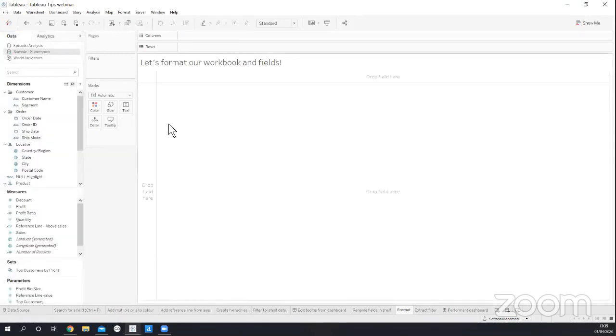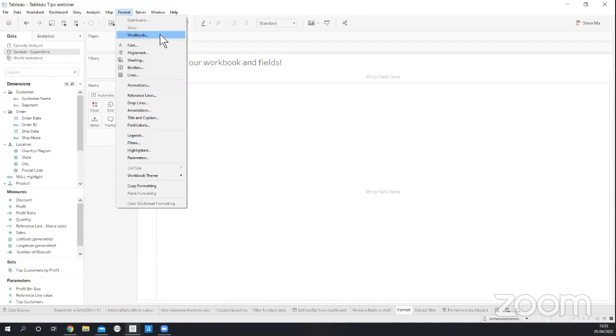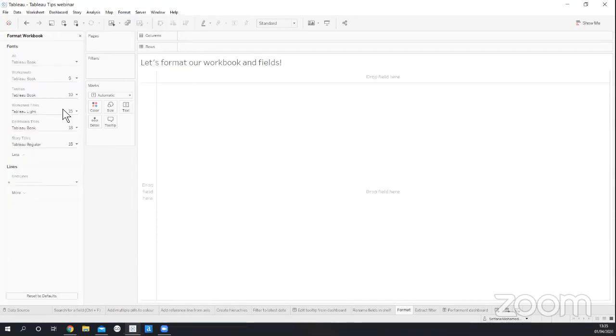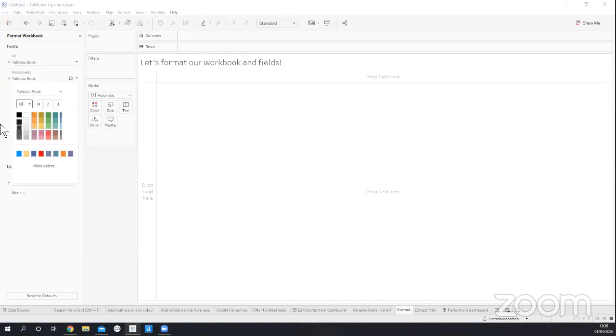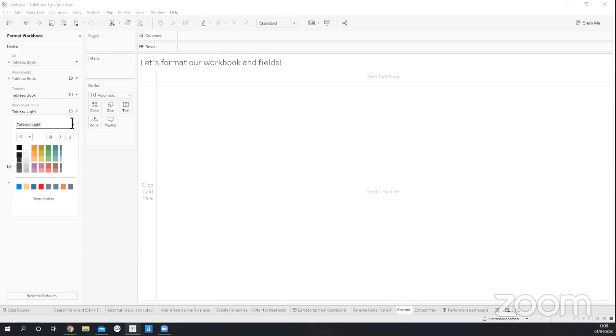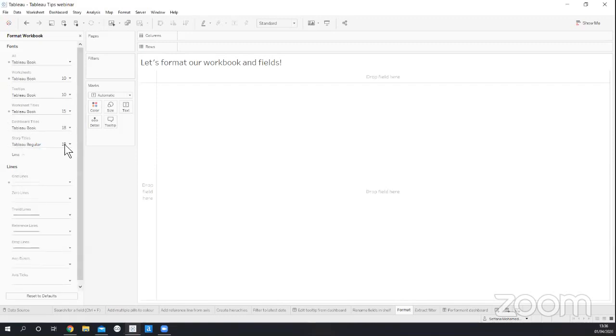So the way that we can resolve this is by, you go look above, if you click on format, you can format your workbook. So click that. So I can actually choose the way that I want things to be presented. In my case, I want everything to be Tableau Book, but I want it to be this shade of black. I want my worksheets to all be size 10. So now they'll all be size 10 font. My worksheet titles will have to be Tableau Book 15, and I want it to be this shade of black. And also that's all the fonts section.